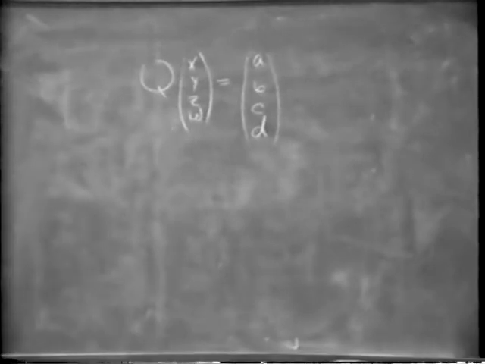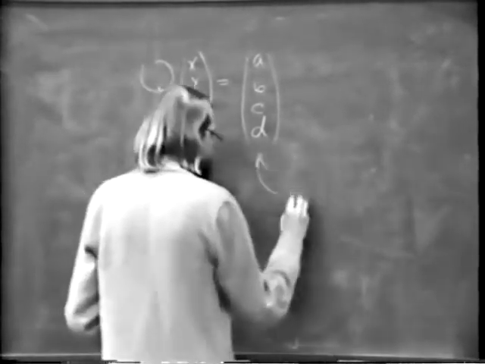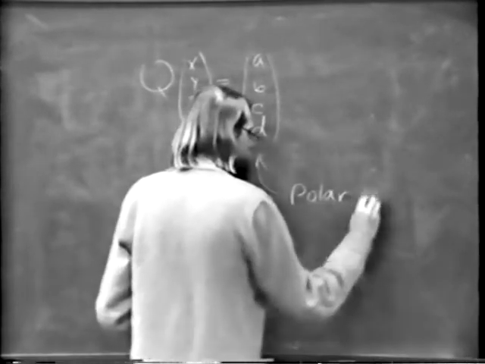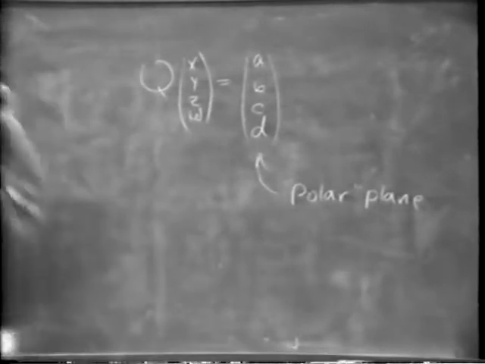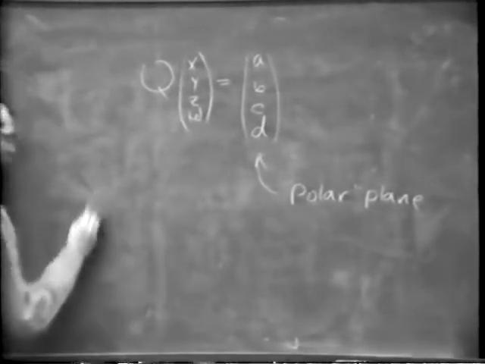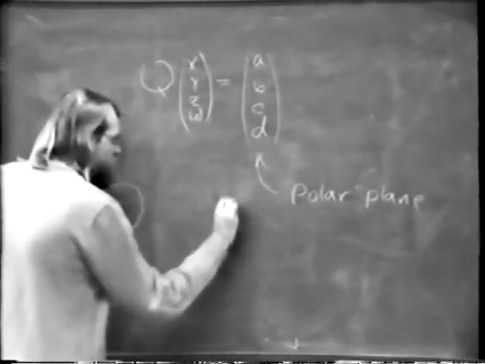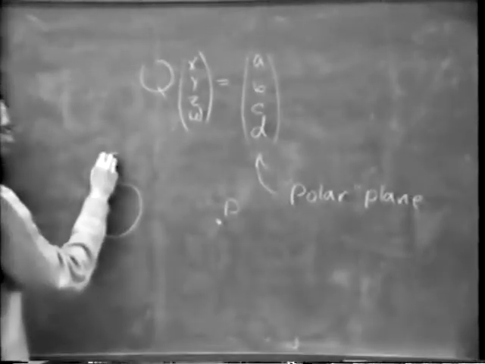multiply it by this vector q, and you'll get a plane. And this plane is called the polar plane. I don't know what polar has to do with it, but it's a plane, and it has the following interesting property. Here's the sphere. Here's the arbitrary point out here. And if you multiply this times this, you'll get a plane in space.